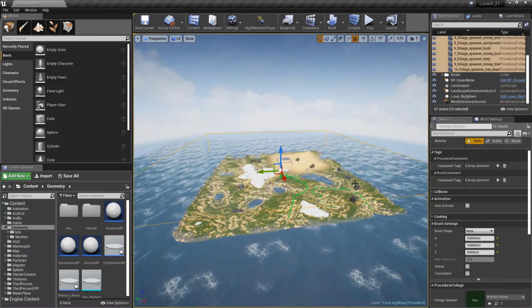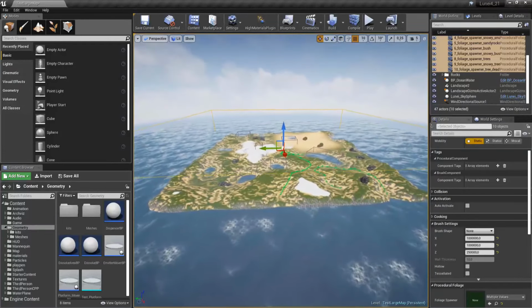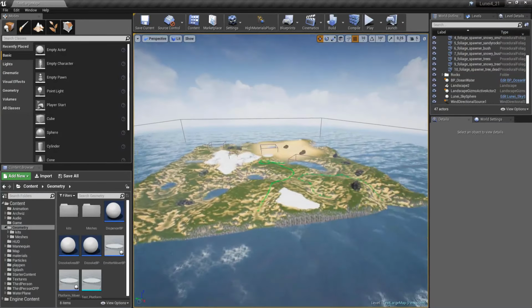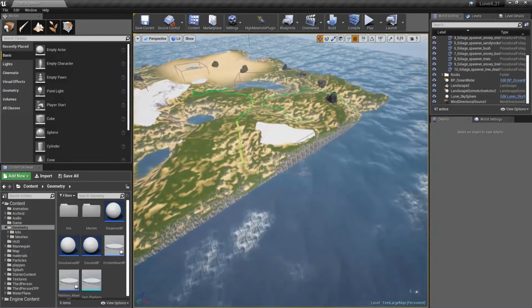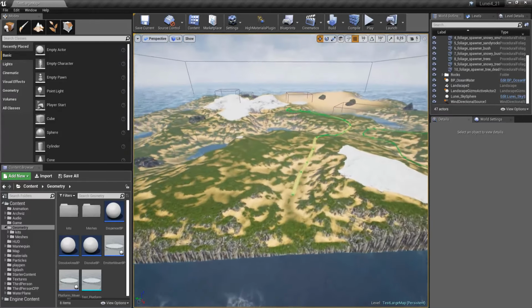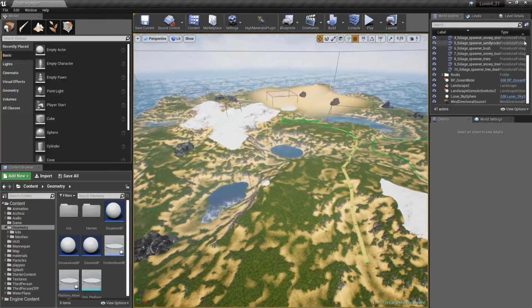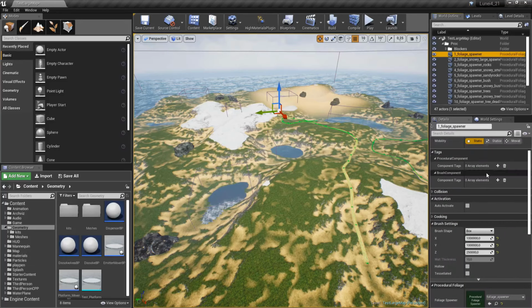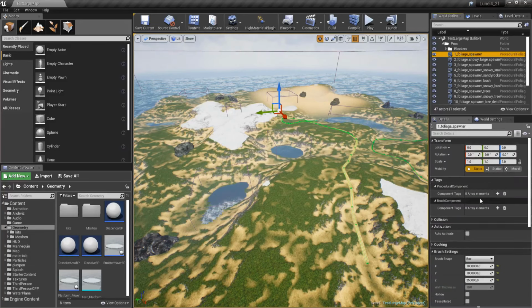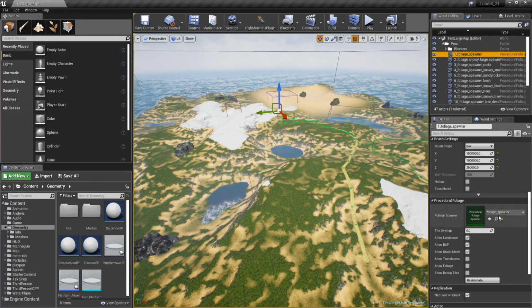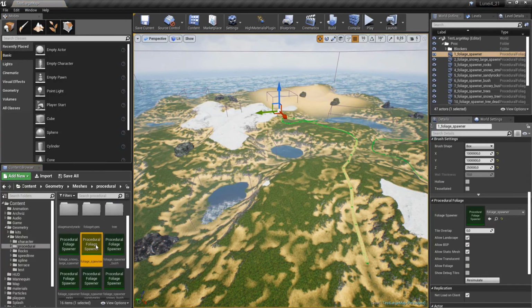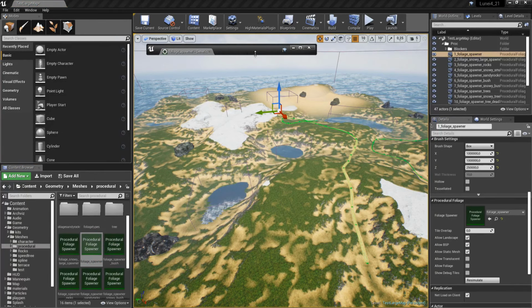You could also see that from a different viewport. So let's start with the first layer that I would place. I'm just going to move it over here.